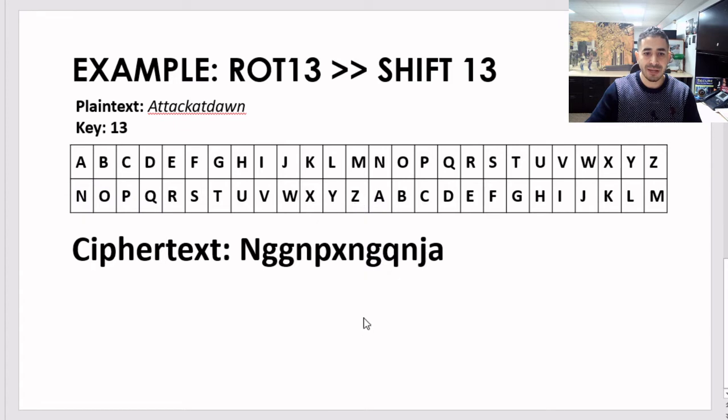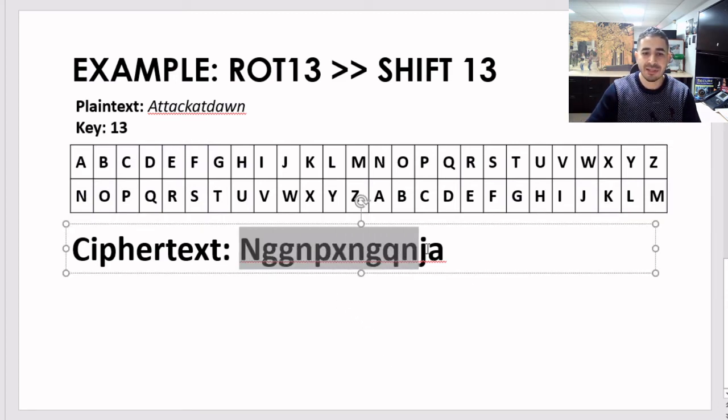So by following that process, which is generating the cipher alphabet, which is based on this key, which is an integer number that's going to tell us how many characters we are going to be shifting. So we shifted 13 characters to the end of the alphabet, and that generated this new cipher alphabet. And the next step was to match these characters from the plain alphabet to the cipher alphabet based on their alignments, column by column, character by character.